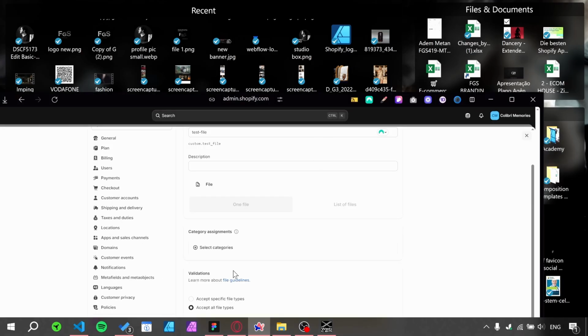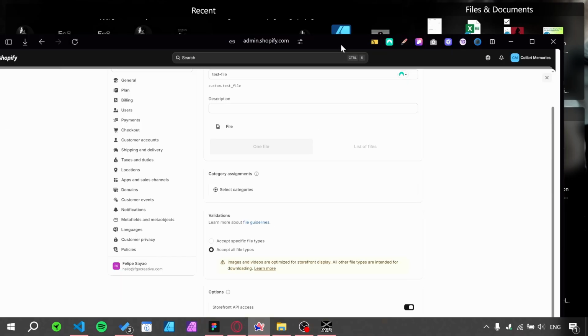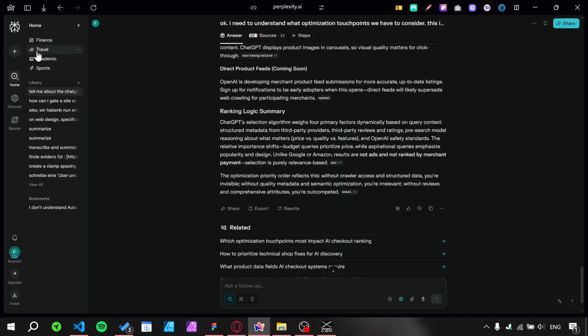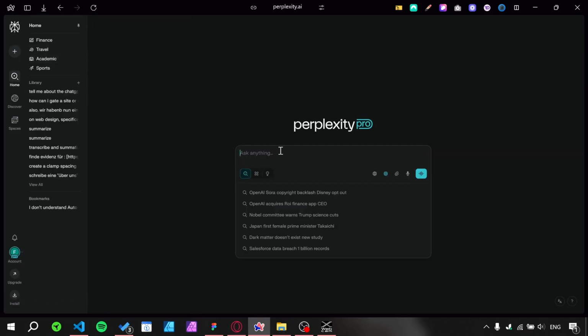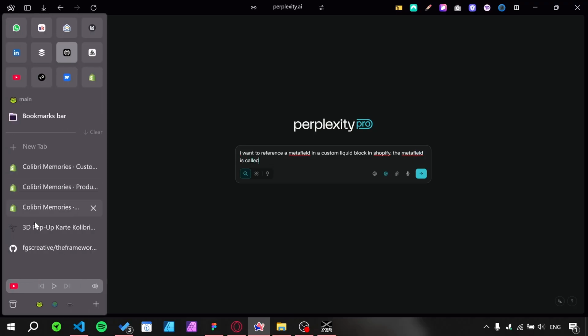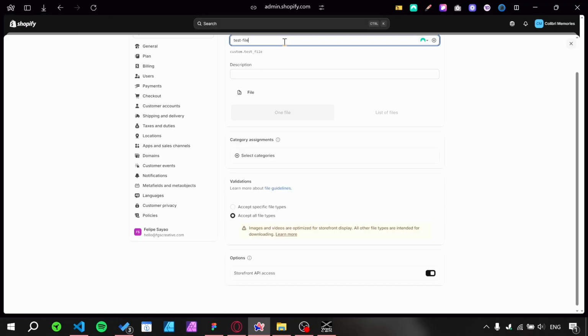Okay. And you can just ask ChatGPT. So I'm going to show you how you can ask ChatGPT to insert it. So let's open up a new chat. So I want to, let's say, reference a meta field in a custom liquid embed or block in Shopify. The meta field is called, let's go back quickly, test file.